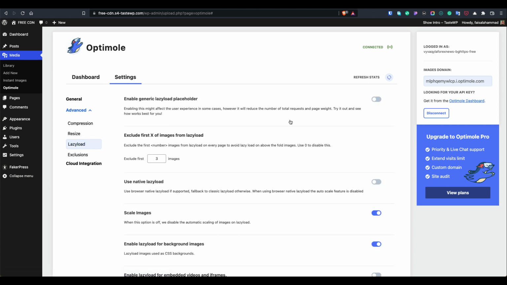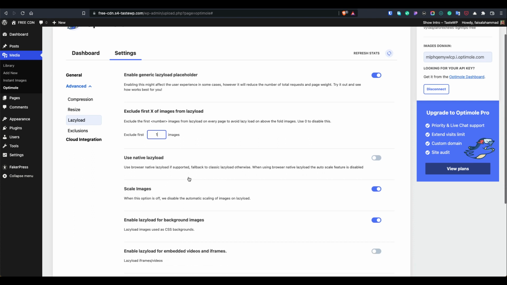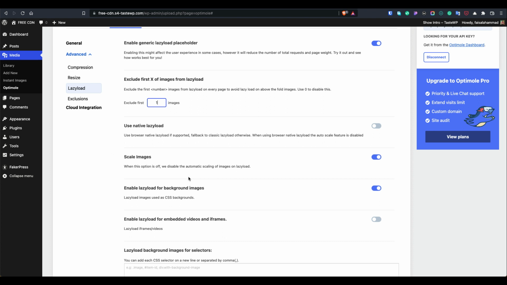Go to lazy load. Yes, I will enable lazy load, and in this section you can exclude how many images will not be lazy loaded. You could have the first 3 images load first at the first impression, and then other images will load when you scroll down to that section. You could allow just 1, or maybe use 0, so all images get the lazy load functionality.